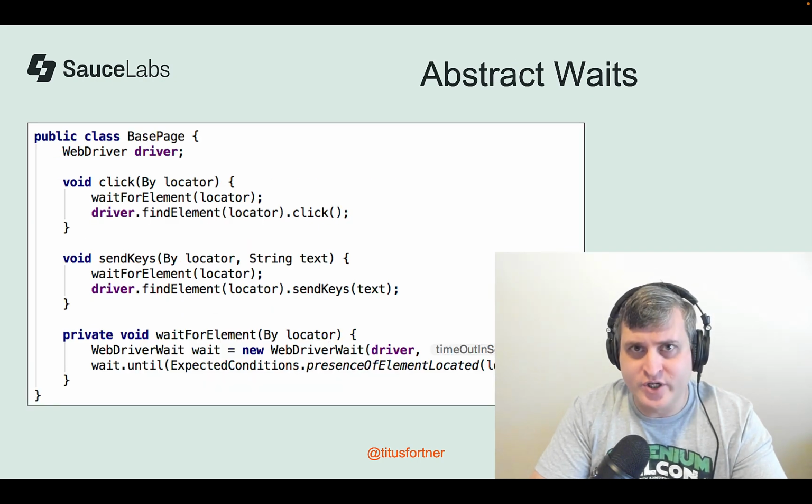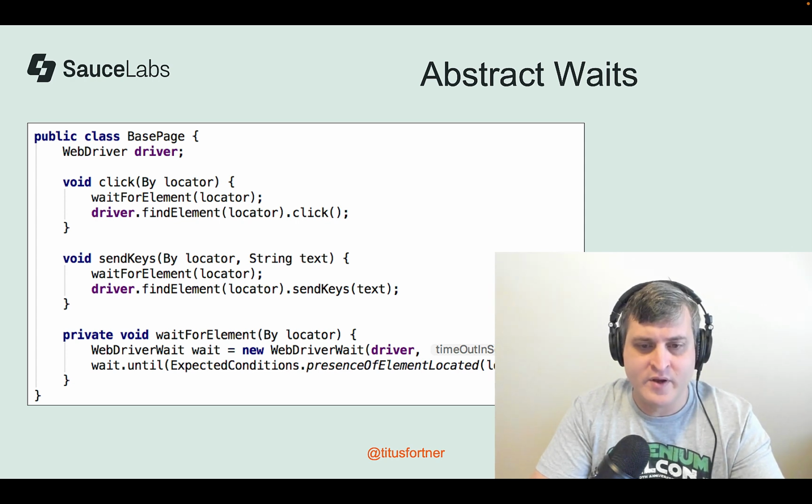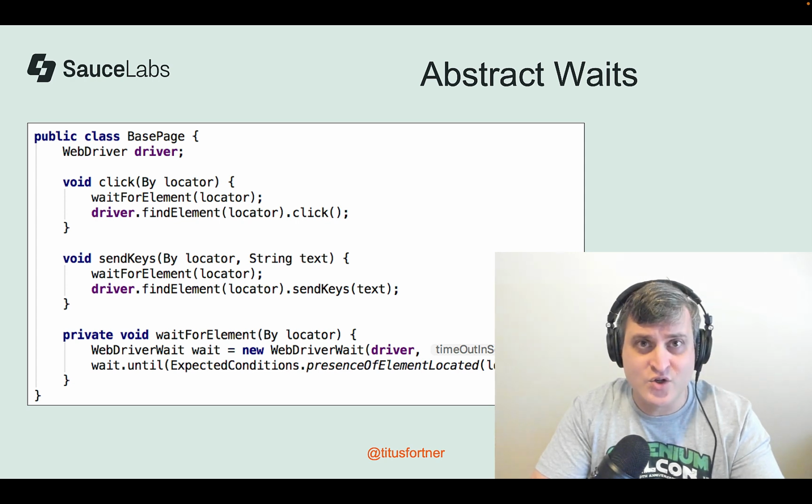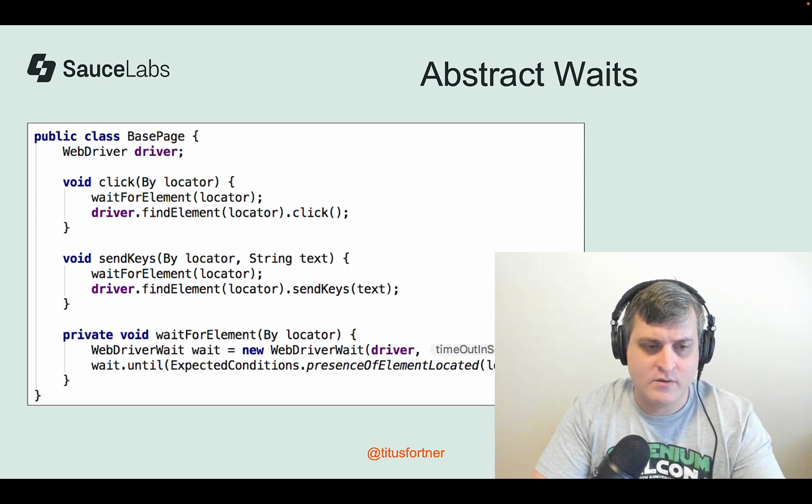So my proposed solution to all of these: I like the idea of a global solution like an implicit wait, but avoiding the implementation details that are a problem with implicit waits. But I like the control that you get with an explicit wait. So this is a global solution that essentially uses explicit waits under the hood. And the idea is, instead of doing the waiting at the locating phase, which is what an implicit wait does, do the waiting at the action phase. Make sure that the element is available when you click it or send keys.